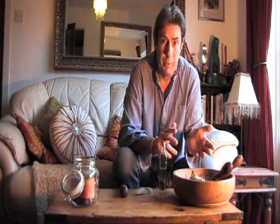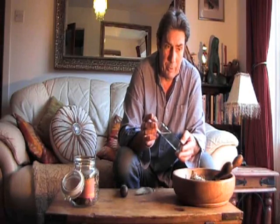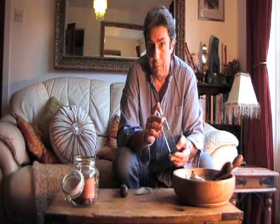always err on the side of caution, because this is powerful stuff. You don't want to go too far, and always have somebody with you. Never do it on your own. Have somebody with you who can safeguard you. If you're doing journeying of any sort, you should always have somebody with you anyway. So having somebody with you now to keep you safe and bring you back should you need it. This probably will last, if you were to use normal amount and journey, it will probably give you an effect for half an hour or so, which is usually ample enough time for people to journey.